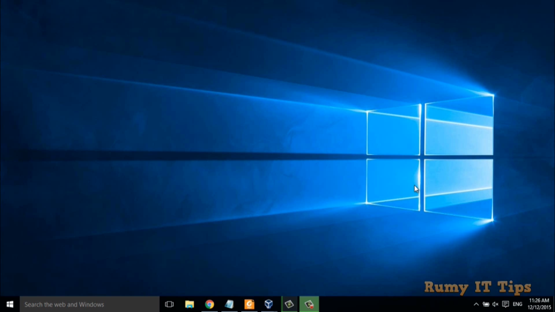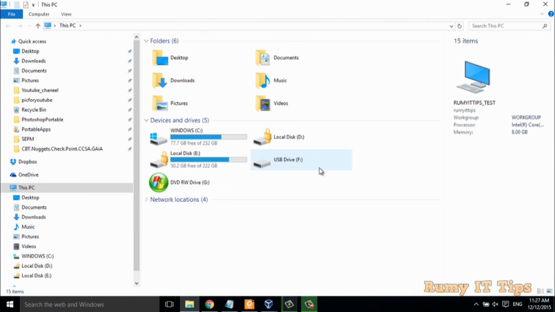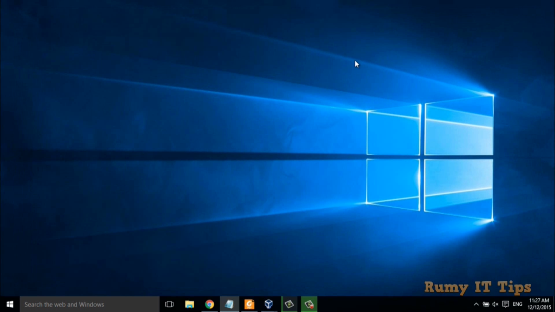It's really easy to add Recycle Bin to This PC in your Windows 10 PC. Actually, when you open Windows Explorer, Recycle Bin is not visible in the This PC option. My intention is to put the Recycle Bin here, close to your drives.